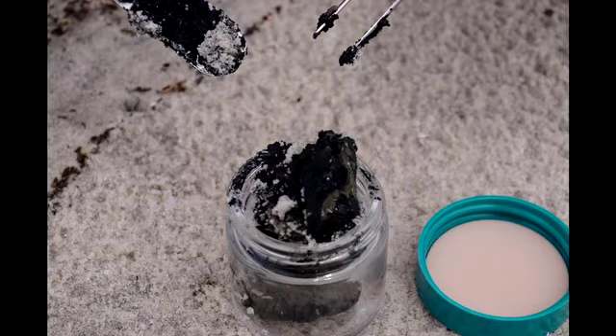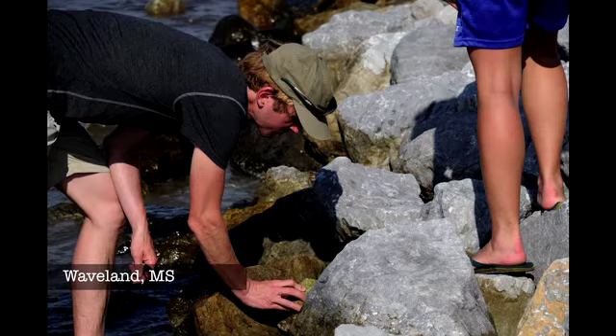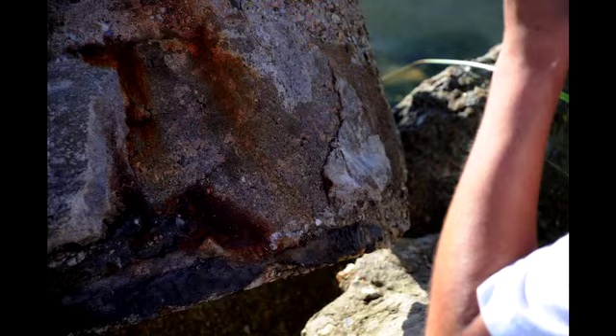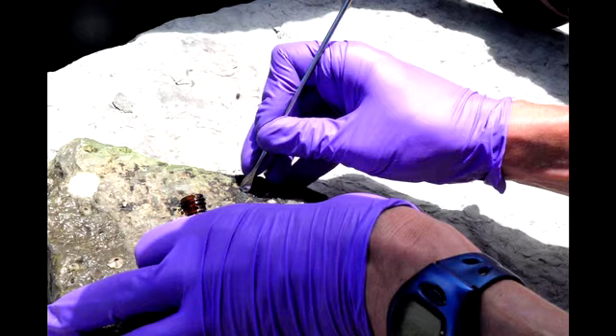Besides searching beaches in Mississippi, we searched around jetties for splotches of oil. To my surprise, we found that several new jetties had oil. There were large differences between the jetty samples — some were thick chunks of degraded oil, while others were like paint scrapings. The different amounts of degradation were responsible for these differences in the oil samples.